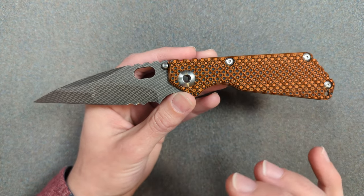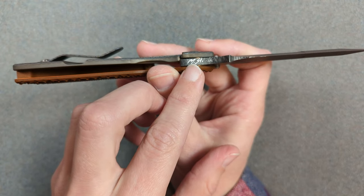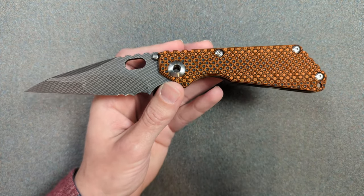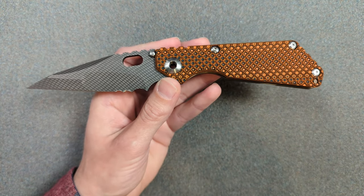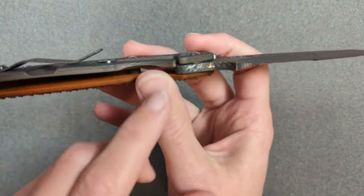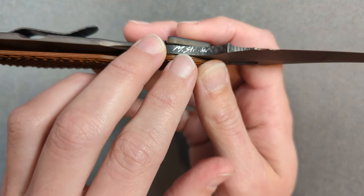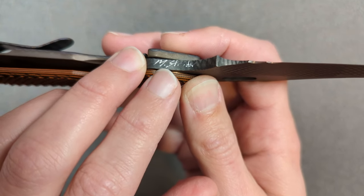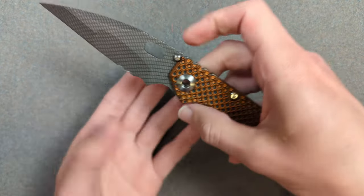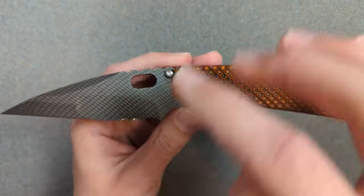The first term is MSC — Mick Strider Customs. That makes this a full custom: hand ground, hand assembled, hand tuned, with supposedly different hardware than production versions and slightly different handles. This differentiates it from Strider's production knives and their performance series, which are hand fit but typically don't have a hand-ground blade. This one is a full-on Strider custom. You can see right there what appears to be his literal handwritten signature — very crisp and clean, though I'm not sure exactly how he did it. As a maker's mark, I think that's really cool, and I love that it's placed down here rather than marring up this incredibly cool-looking blade.